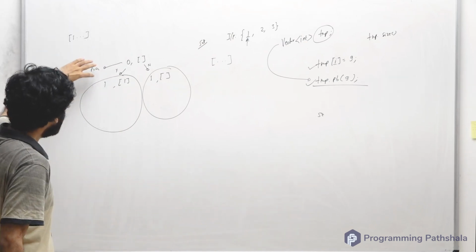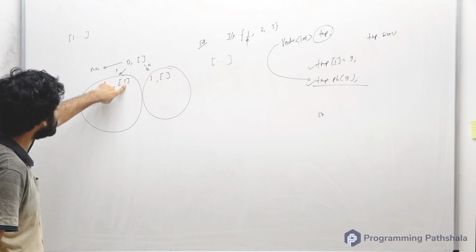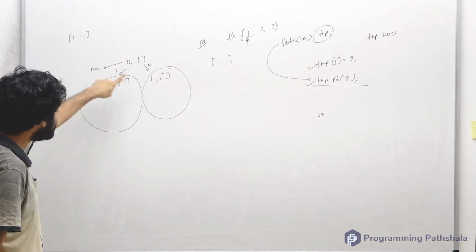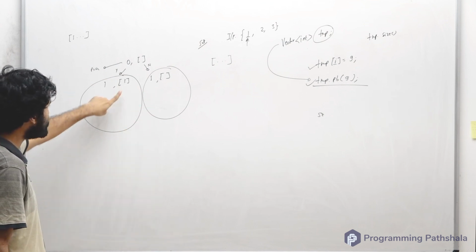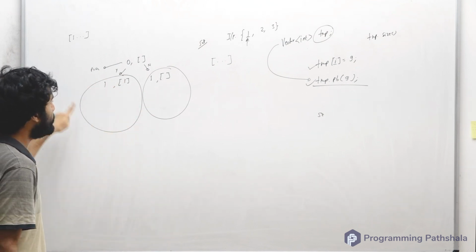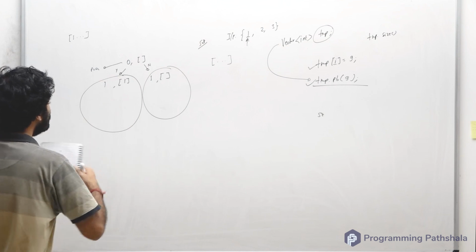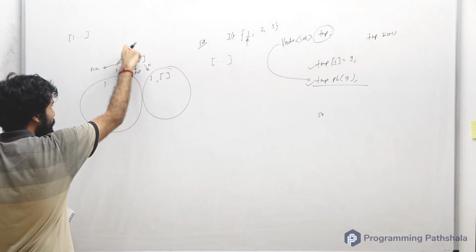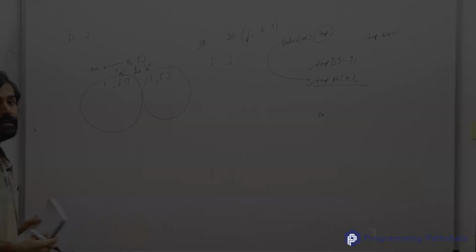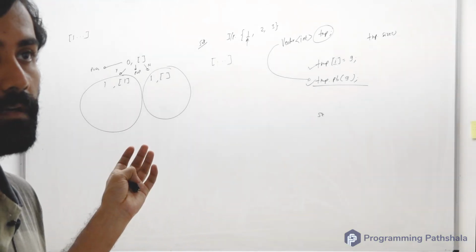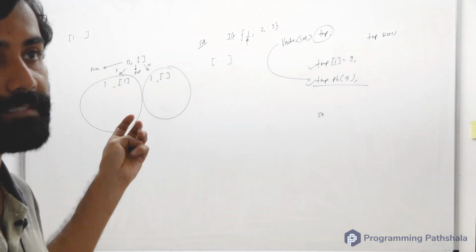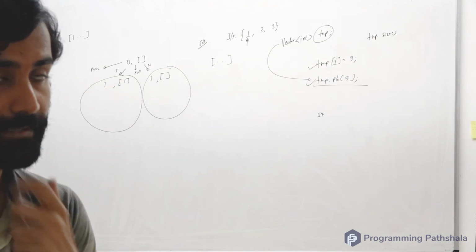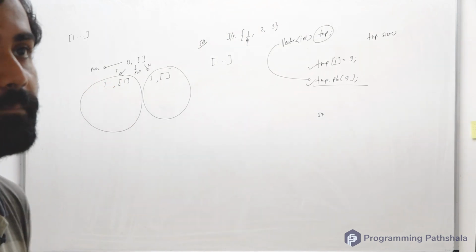So what should I actually do? First, I should push the element into my vector, and then I should make this call. Now when this call is over, what does that mean? That means that all the subsets that would start with 1 would have got printed. Then I need to perform a pop, and after performing that pop, I need to make a call for the second part. So this is how you can use the concept of backtracking over here, and with just 1 vector you can ensure that all the subsets have been printed out.